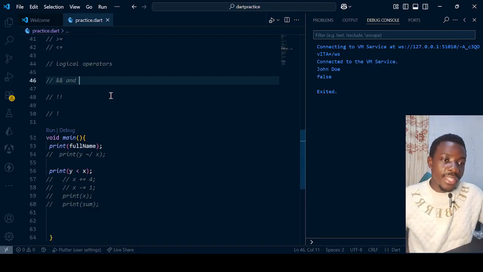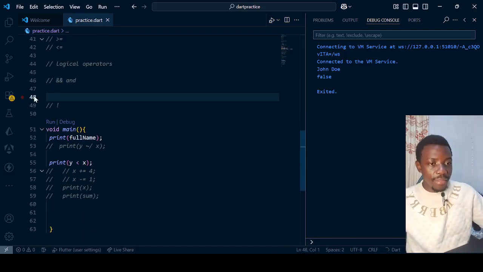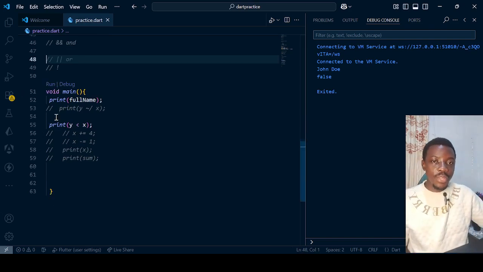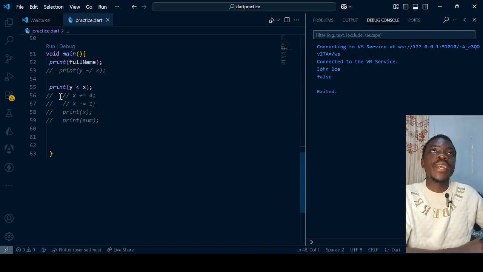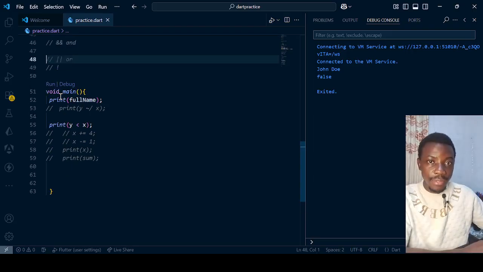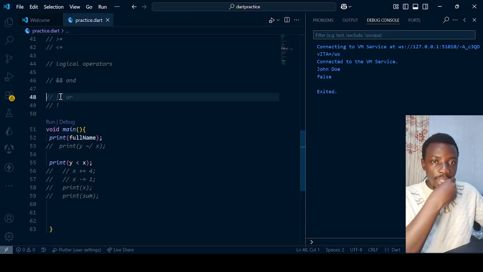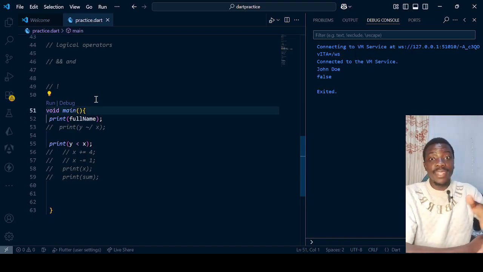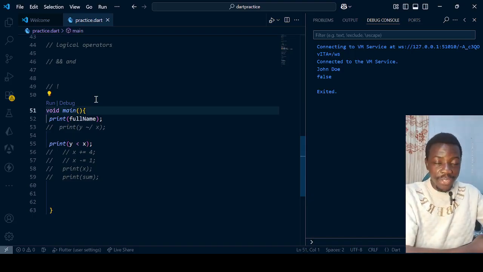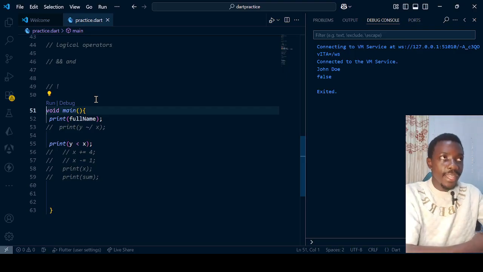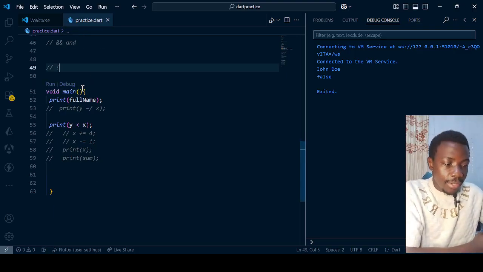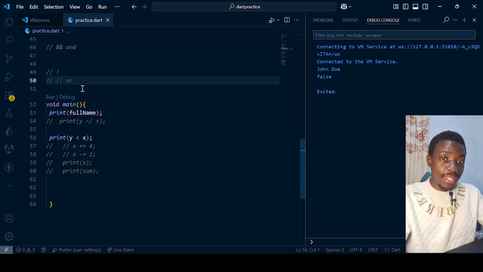Then the next one is this exclamation mark. That one is fun because it can be used for a variety of reasons. Number one, it can be used to negate a statement. It falls under the operations and conditionals, and it says that thing is not true.